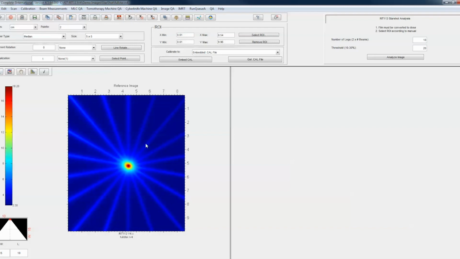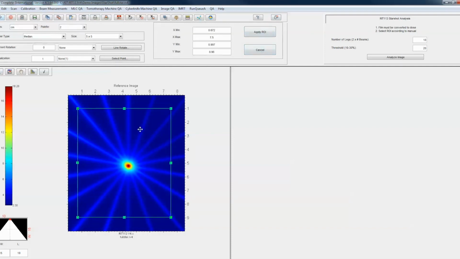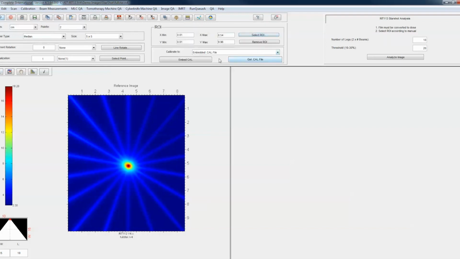you would want to crop those using the Select Region of Interest tool and go in and crop those in a way so that all the beams made it all the way to the edge of the film, and that they looked fairly uniform. If they were sticking out of the solid water, they might be very, very light up here. So you can use the Region of Interest tool to make sure that it's uniform like this, so that the beams are going all the way out to the edges.